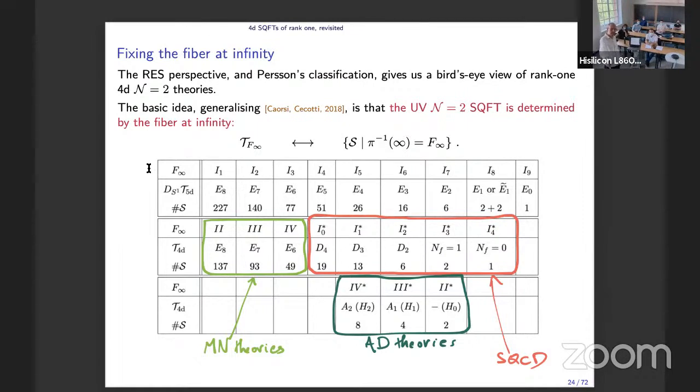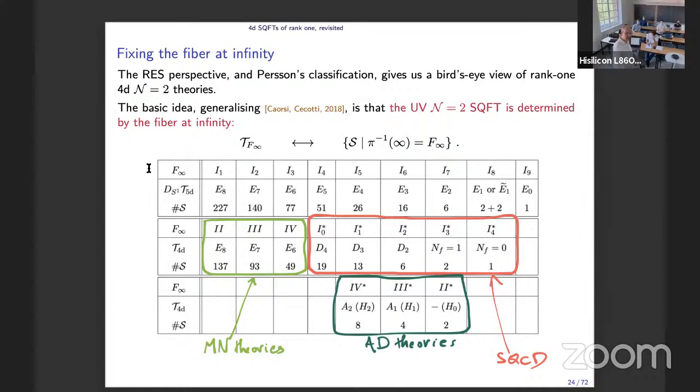But in this paper, for instance, three years ago, they claimed, correctly in fact, that in 4D, it's obvious that you can only have this type of singularities, not the so-called multiplicative type, I_N, at infinity. They didn't discuss what happens, while in our picture, we were clear about those theories from the start.